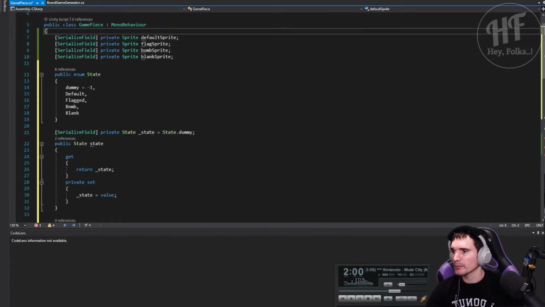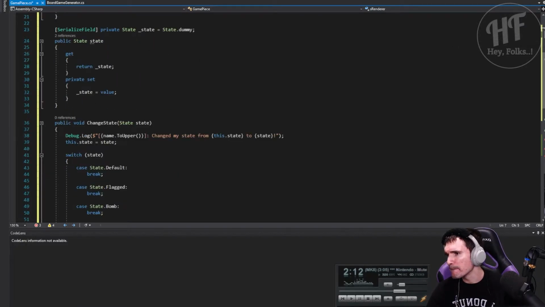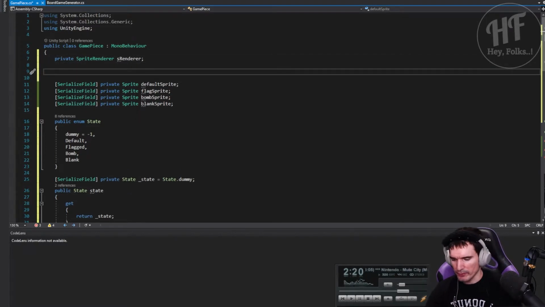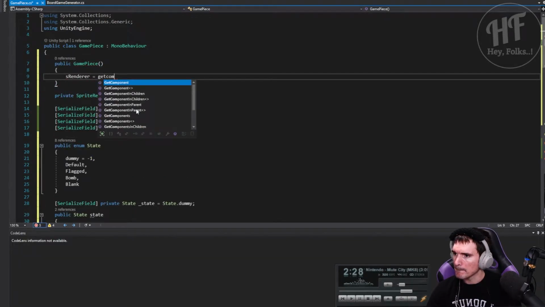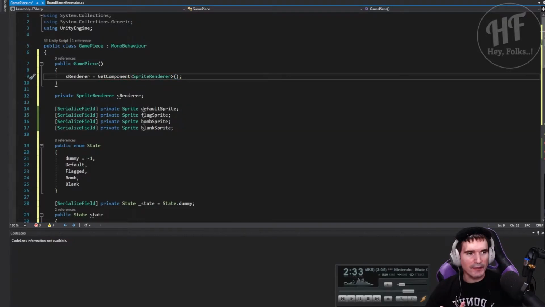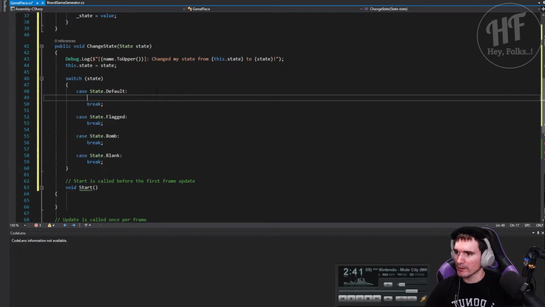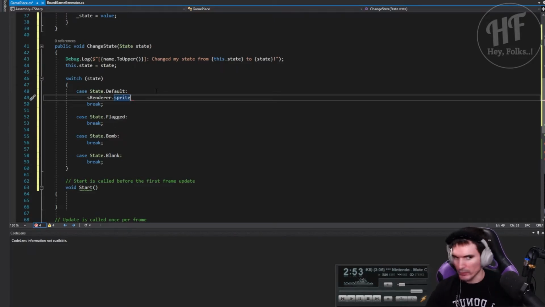So we need access to our sprite renderer. And SRenderer. And, let's see, will this work? I've actually never tried this before, so we're gonna try it. And if it doesn't work, we won't do that again. Okay, so down here, the sprite renderer dot sprite. Oops, SRender dot sprite. Oh my goodness. So my tab key is no longer really sticking to my keyboard, and I keep missing the little nubbins.